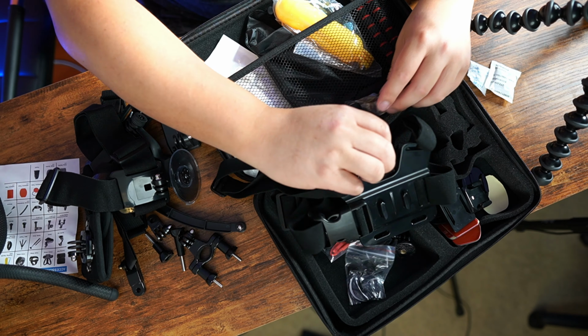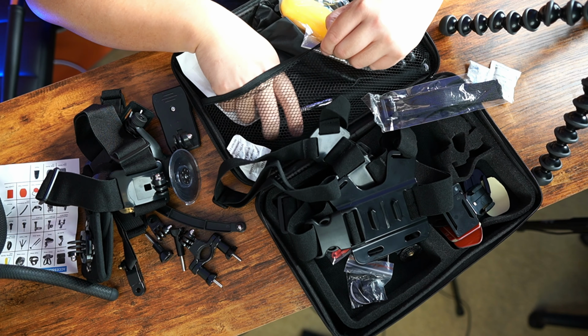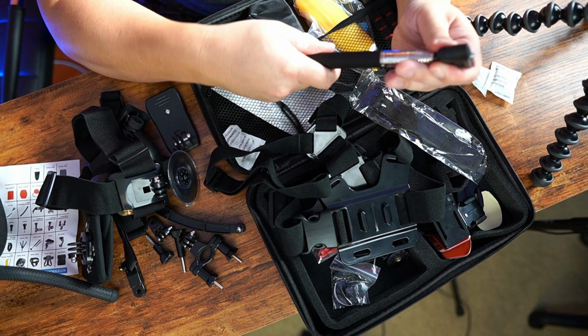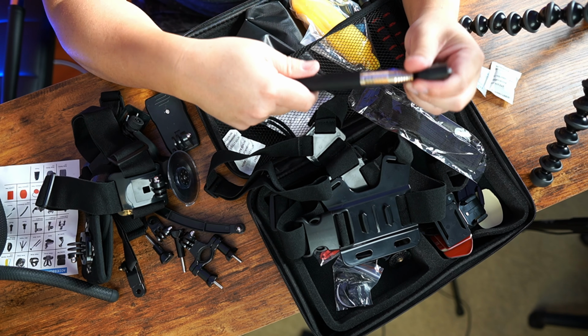Oh, I missed out on something here. So it's another extension monopod. Let me see if I can open it. This is probably more for like whipping than anything. Like your Asian parents, like, you gotta see. Oh man, you ain't coming home.